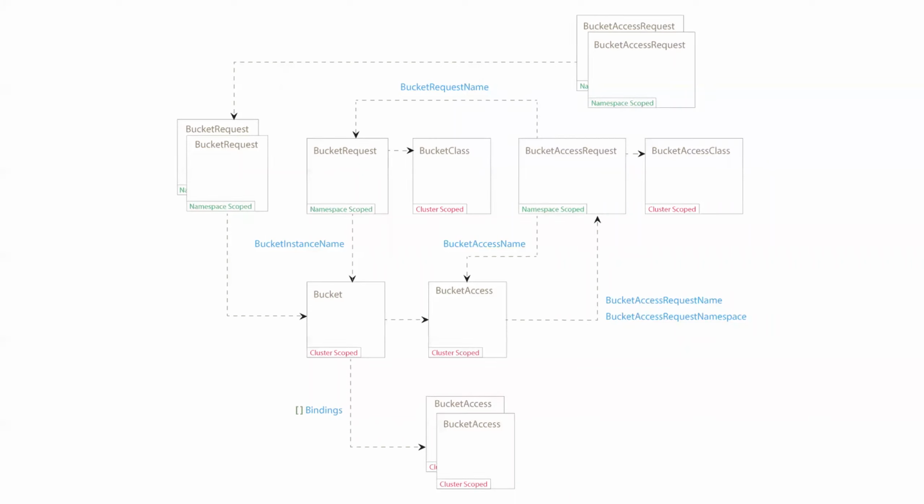The second issue we saw with this approach was when we're trying to port this workload from, say, one cluster to another. The way the buckets are generated, let's say in the first cluster, I create a bucket request, I'm pointing to a bucket class, and Cozy goes ahead and creates a bucket. The name of the bucket will be auto-generated, so it's likely going to be a UUID. That bucket request will point to that UUID. Now, if I were to take that bucket request and move it to a different cluster, the name of the bucket is not going to be the same.